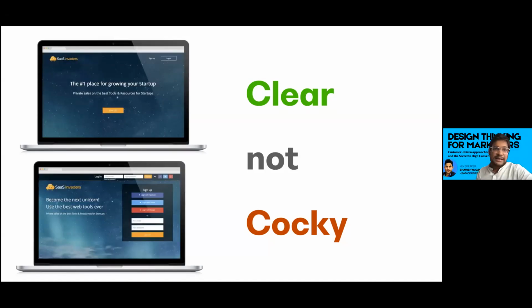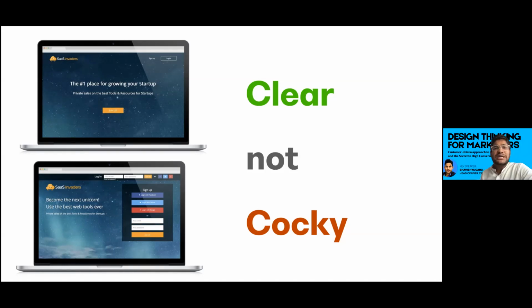Let's look at another example from SaaS Invaders. The clear way to convey their value proposition was "the number one place for growing your startup," which they recently launched. But their previous version was pretty cocky, right? It said, "Become the next unicorn and use the best web tools ever."